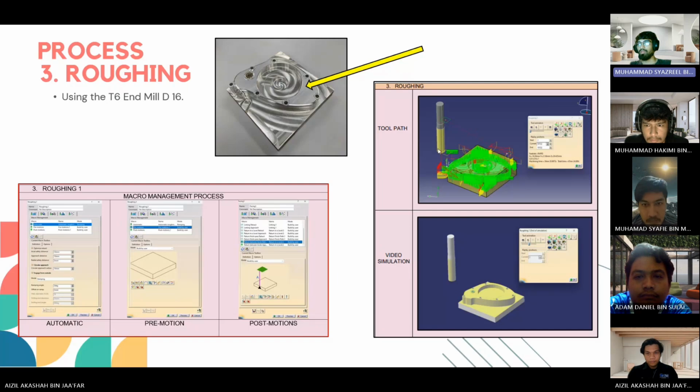All of them we need to activate and set in a suitable way. On the right side we can see the tool path and the video simulation of our roughing process.